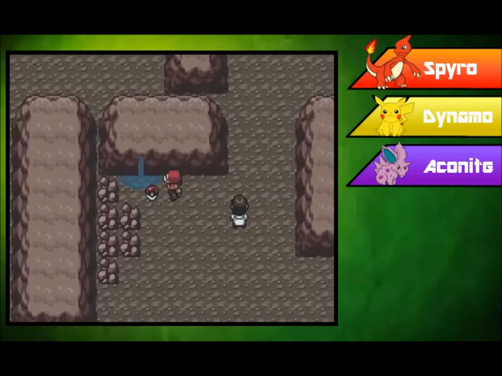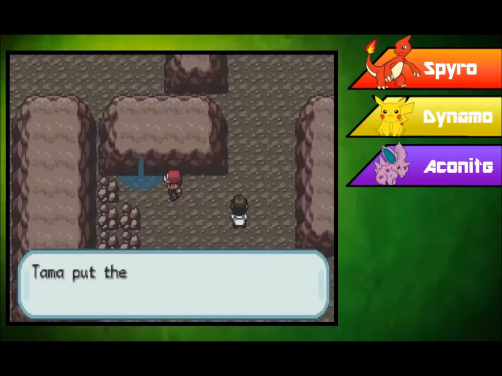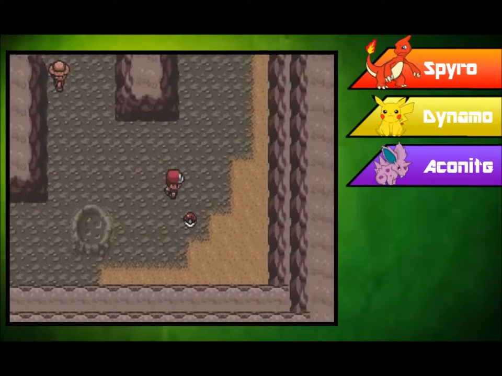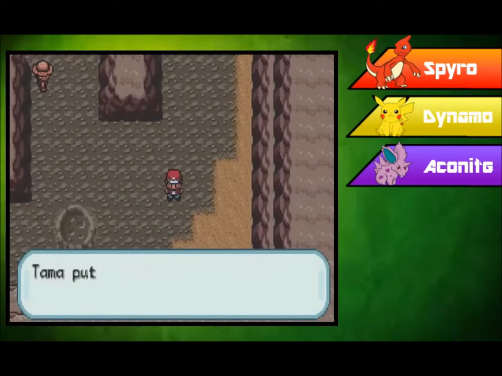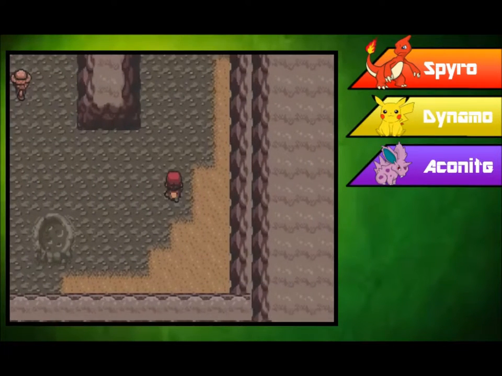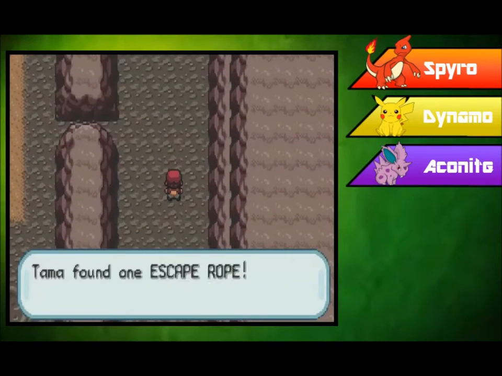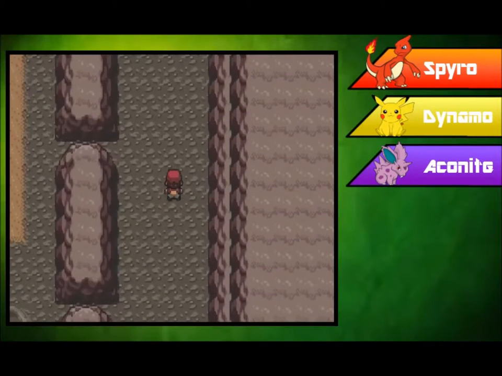Alright, now I can get this item. All that for a Potion. Wasn't worth it. Rare Candy, now that's more like it. Rare Candies will increase the level of your Pokemon by 1 every time you use one. And an Escape Rope, that'll get you out of the current dungeon area you're in.